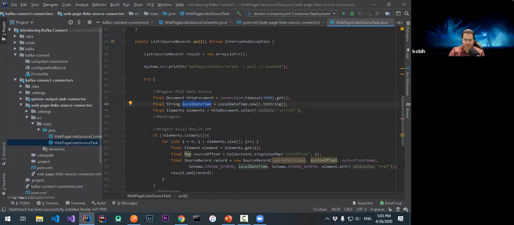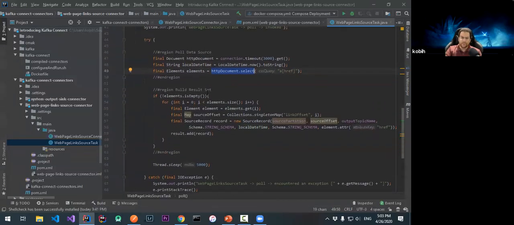So I get the page, and then I take all the href elements from it by using the select of this Jsoup library, and I get an elements object.